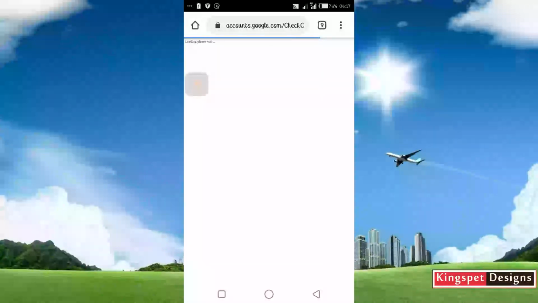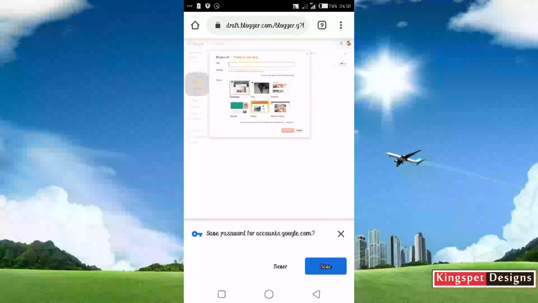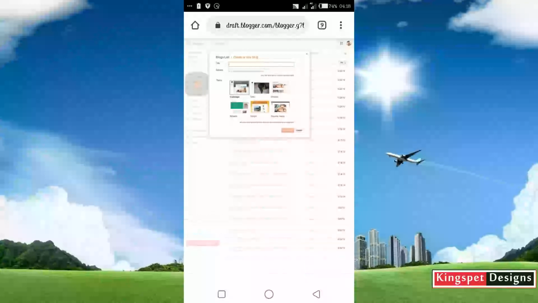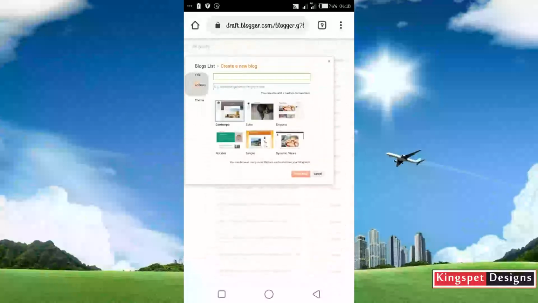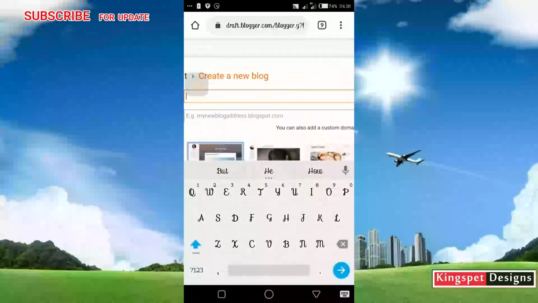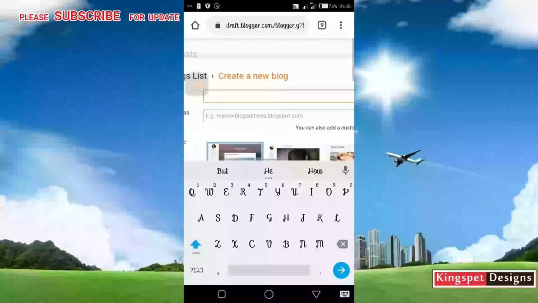In case you don't have your own blog, I'm still going to show you how to create one, because mine right now is going to open up. Save password. You can see I'm saving the password. Alright, the next thing I'm going to do, since it should open a new blog, is come to create a new blog. Now, what is the name of the blog? What's the name you want to be using?